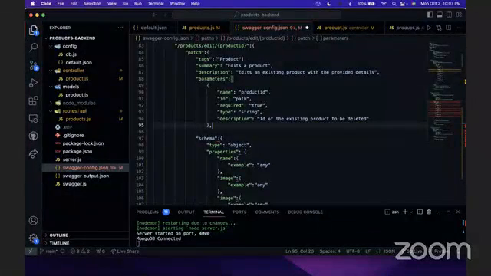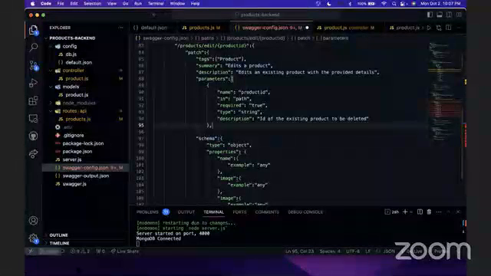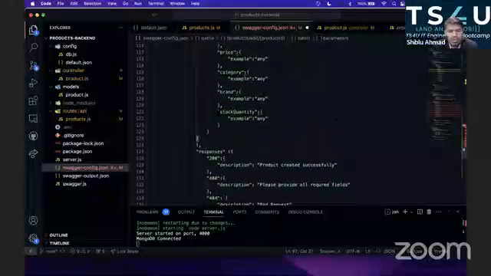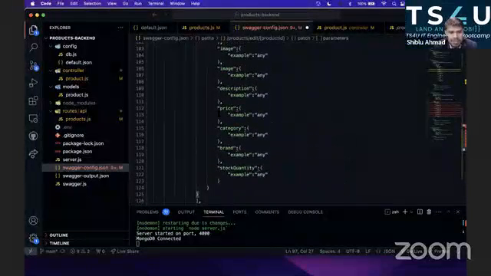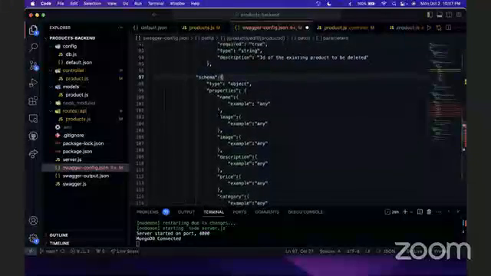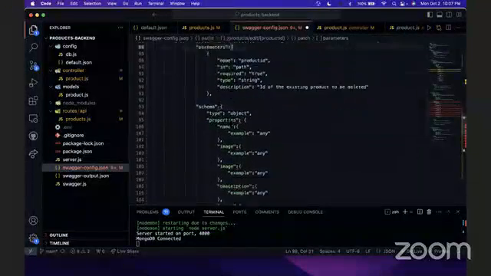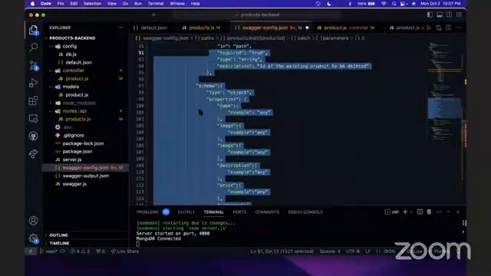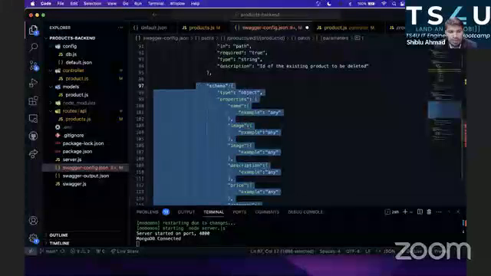Let me try to see the issue here. What is the issue? We saw no parameters, right? On the Swagger, yep. So let's see. Because we need to update, we need to see the whole schema there.